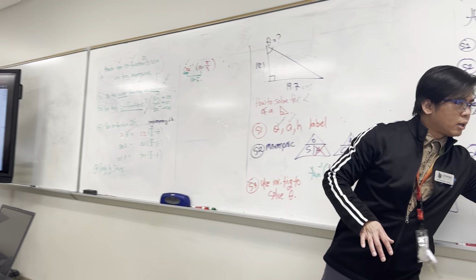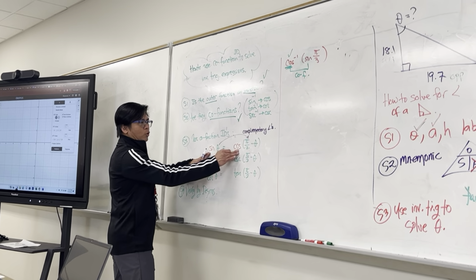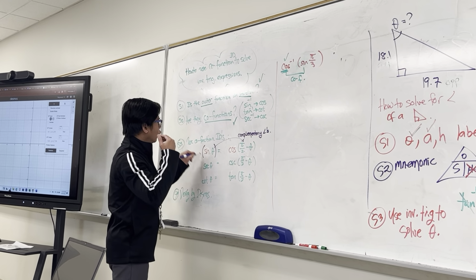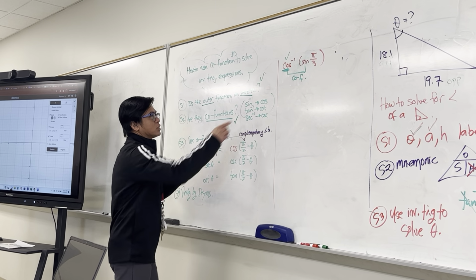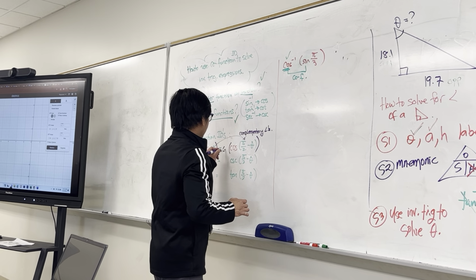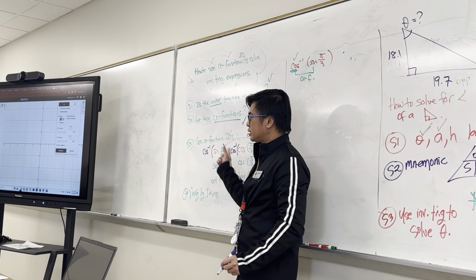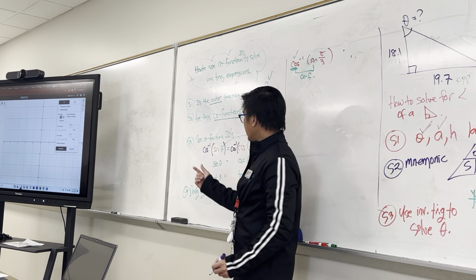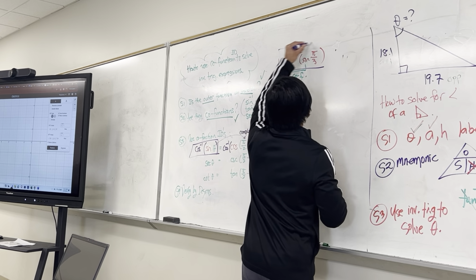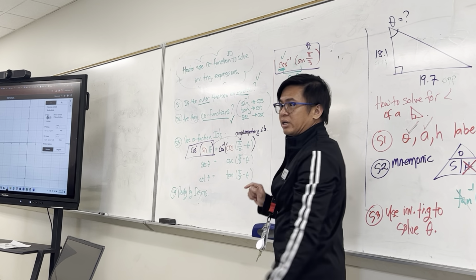I'm gonna get a purple pen. So since sine theta is cosine of its complementary, pi over 2 minus theta, I'm gonna enclose this and put cosine inverse because that's what the outer in here is. And I'm gonna do the same on the right side in here. So I'm just getting the cosine inverse of both sides. Are we good? Why? Because I want this one to be similar to what I'm getting: cosine inverse of sine of theta. That's pi over 2.